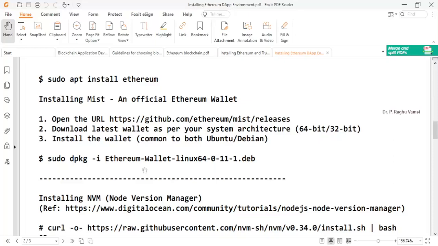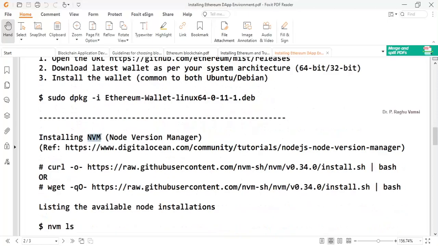These kinds of things happened. So that is the reason you may also install the node version manager, so you can switch back and forth from one version of node to another, so that it will be compatible with the Web3.js version that you use for the development.